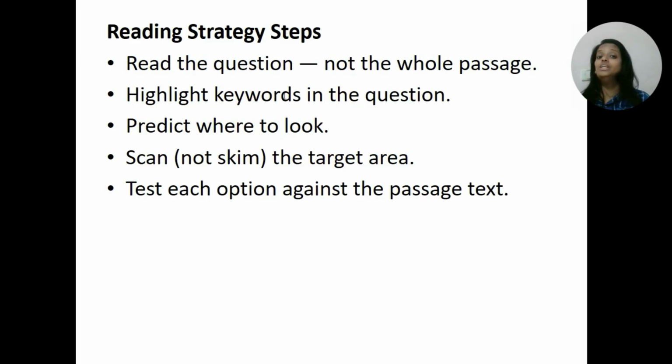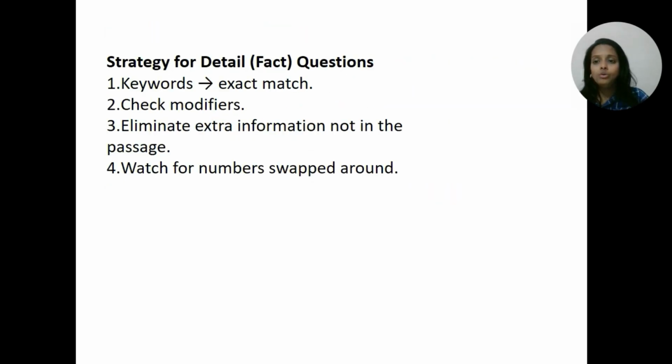So don't reread the entire passage. Scan, not skim, the target area. Remember that you just need to scan it. You have to move your eyes past, searching for keywords, numbers, dates, and the same wording used in the question. And test each option against the passage text. Don't accept an option until you can match its meaning to a specific sentence or a clear implication in the passage.